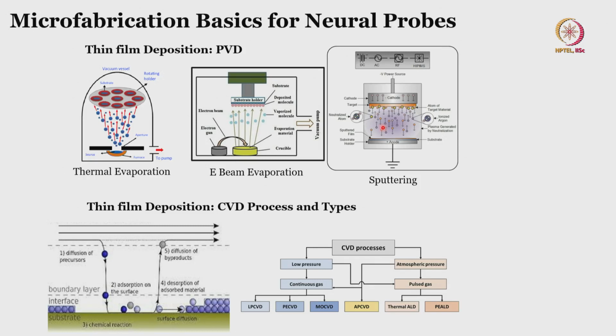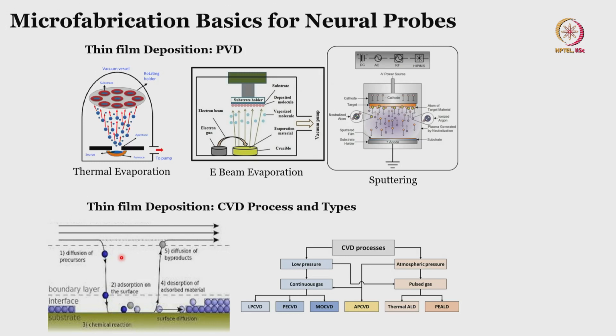But there is also chemical vapor deposition, as you can see on this particular slide. What happens is that you create a chemistry where the gases that form this particular layer are passed through the chamber, and those gases react with the substrate, which we call the diffusion of precursors. It goes inside and reacts, through adsorption or desorption, and then the reaction occurs, which we call a chemical reaction. Then there is desorption, and then diffusion of byproducts. Whatever the byproducts are, they come out of the chamber.